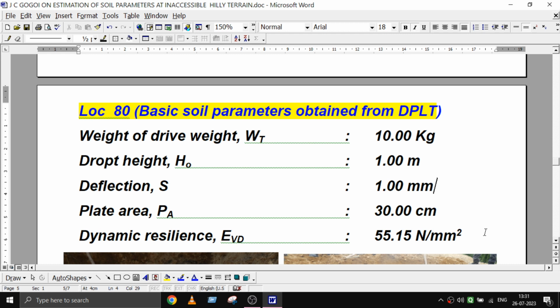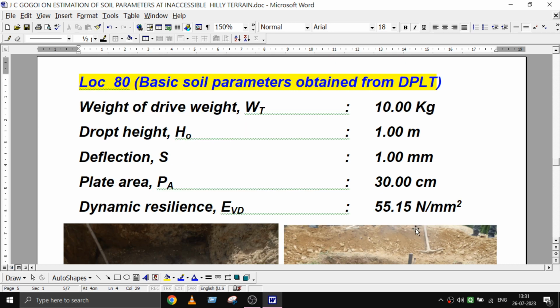Dynamic resilience is load resilience, that is, load absorbing capacity. That much load can be absorbed by the soil formation. So in dynamic loading condition, we can increase SBC up to 50%. There is a provision for some foundations, there will be 30%, some foundation is 25%, considering the influence zone, that is seismic zoning. Since Bhutan is seismic zone 5, we are admissible to increase up to 50% of SBC during earthquake. So maximum load absorption capacity is 55 Newton per millimeter square.